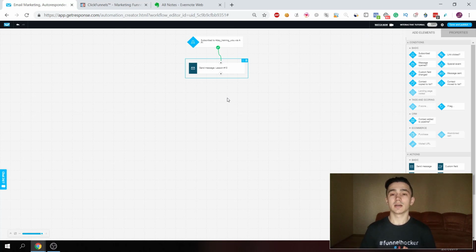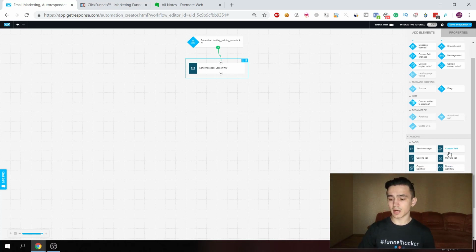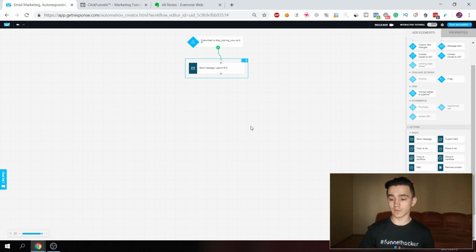That's how easy it is, easy to use, and has all these different actions that you can do inside the workflow. Like you can add different tags. If a person opens email, you can send them a different email. So if they open this, then hey, I saw you were interested in this email, maybe you want to schedule a personal consultation. So the power of this is way better than what AWeber offers, and these are the two ones for affiliate marketing. So if you're doing affiliate marketing, definitely try out GetResponse.